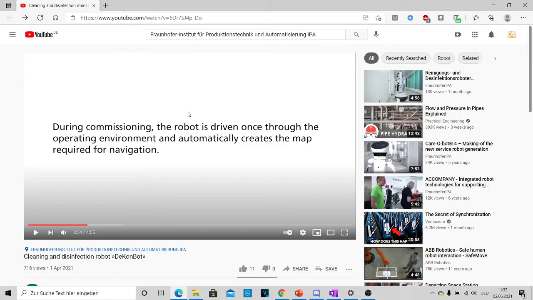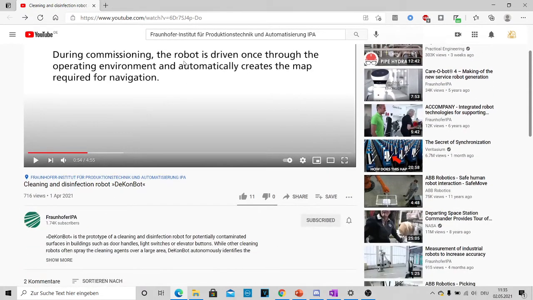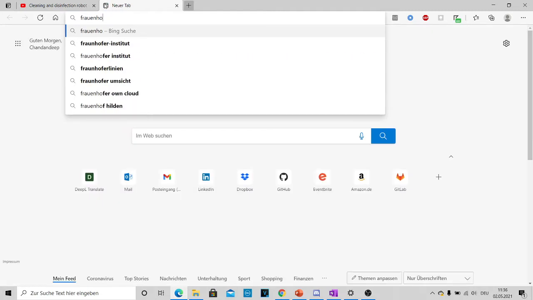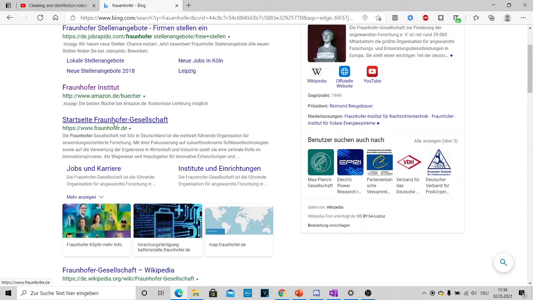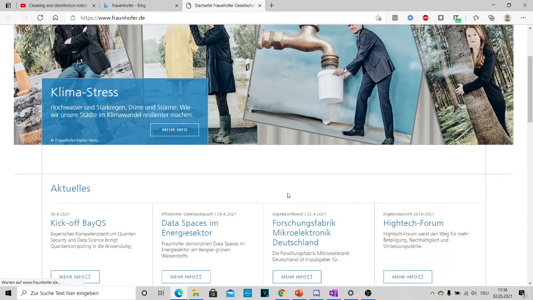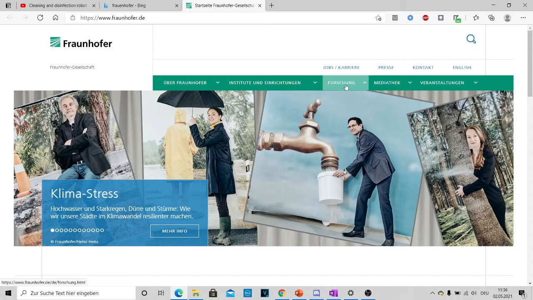Yeah, it's a research institute basically. Just check the website. I think this is the main website. Here you will find all the specific research.